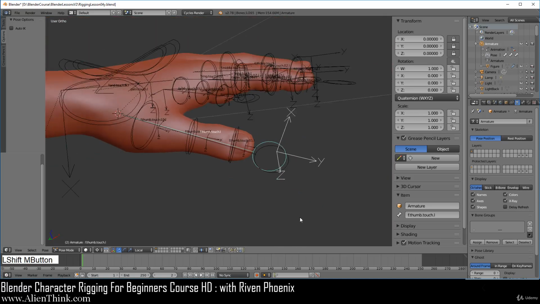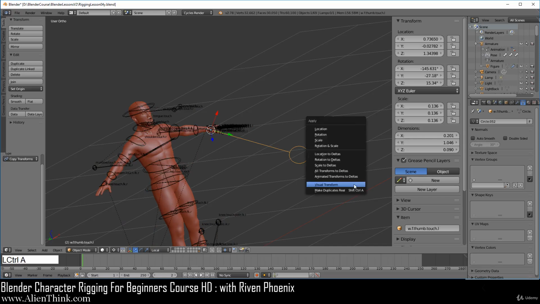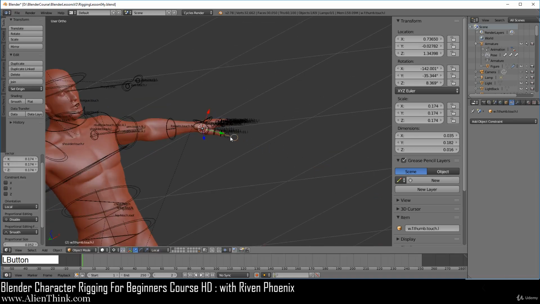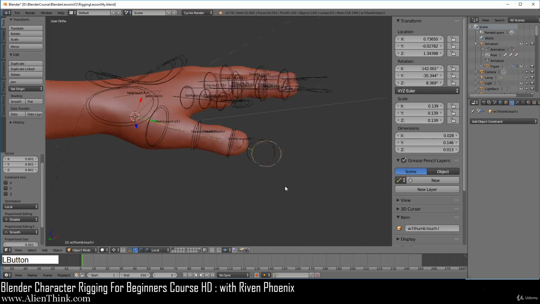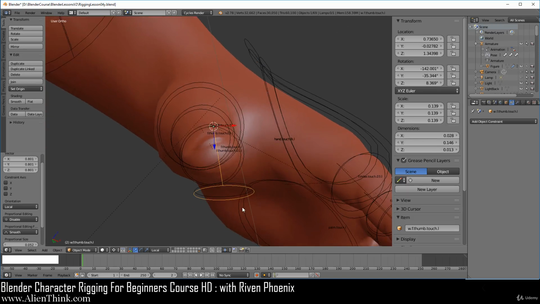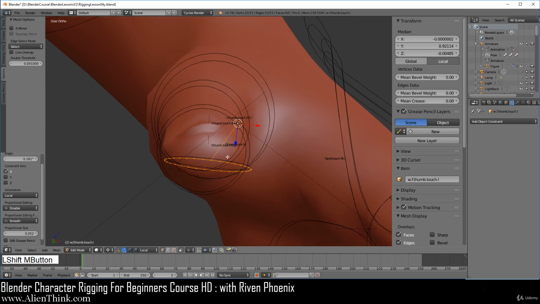Okay, now here again we can simply click over here, click this, do Shift Control C, do Copy Transforms, click on this, do Control A, do Visual Transform, click this out and go ahead and press the S key to just scale it in a bit again. Okay, I'm just changing the bone roll, that's all this is. Now here I'm just going to go ahead and press the tab key to go into edit mode and just select everything over here. Now this is on the 3D cursor, press the R key, press the X key 2 times and just rotate it over here kind of like this. And here we can really just position it any way that we want.